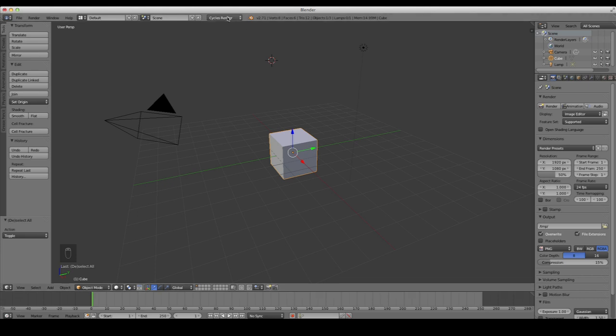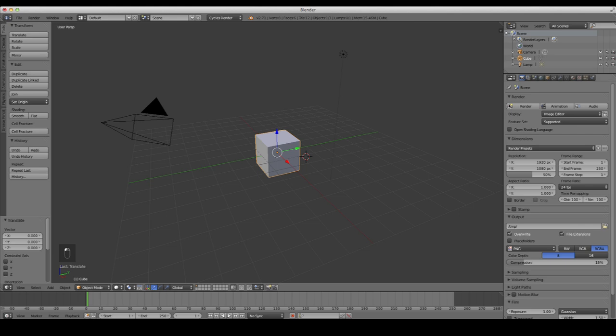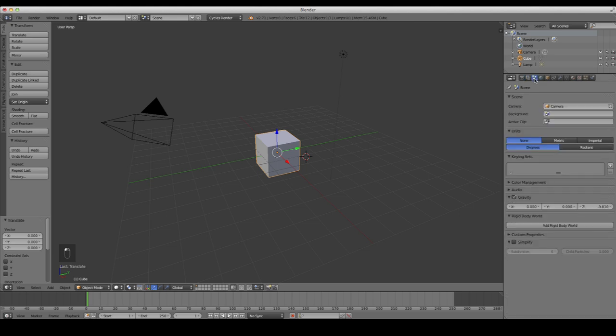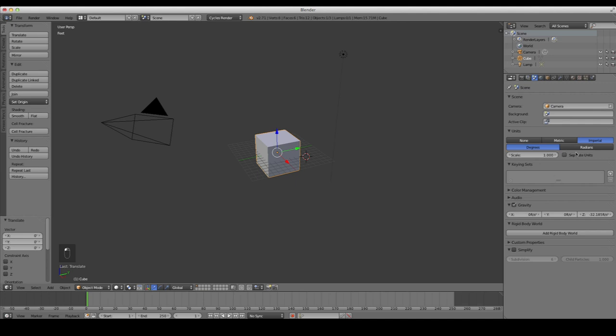So with a new scene open in Blender, make sure you're in the Cycles render engine because that's what we'll be using. And first thing we want to do is change our world settings so that they're actual real-life measurements. Now if you didn't know Blender can do this, it's very cool. Over here in the Scene tab, you've got Metric and Imperial. I'm going to use Imperial. I know a lot of people like Metric. I'm just a little bit more familiar with Imperial, so that's what I'm going to be using.